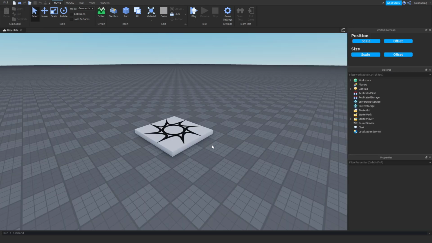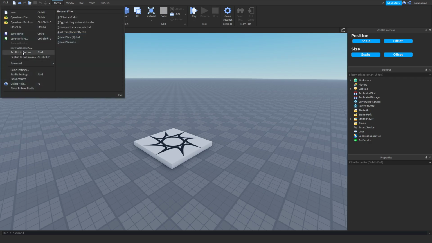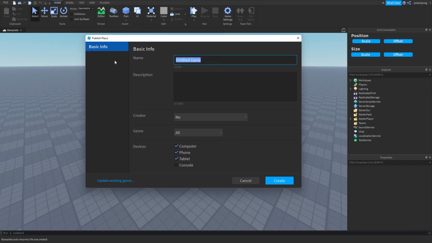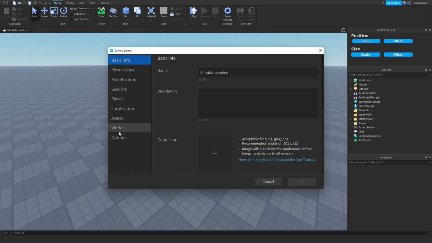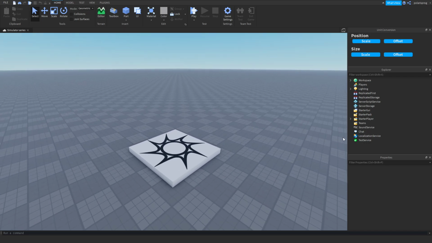So, firstly, open up a new base plate, go to File, Publish to Roblox, or press Alt-P, and this will pop up. Just rename this to whatever you want. I'm going to rename this to the Simulator series. Give it a description if you want, and press Create. Now this will publish your place, and you're going to want to go to Game Settings, go to Security. By the way, I pressed Home, Game Settings, enable Studio access to API services, and I don't think we need HTTP requests for now, but we might need that later.